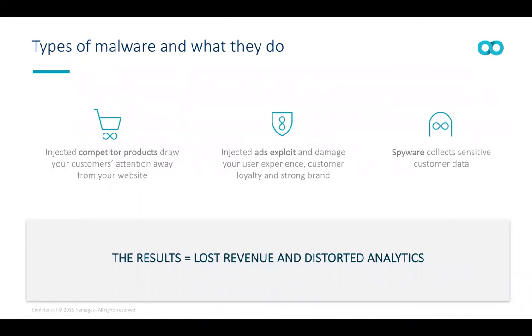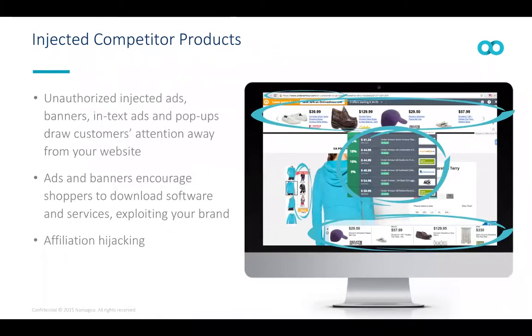First, competitor products or product injection, as we call them. Second is ad exploit or banners. And third is spyware, and I will give an example of each category. In this slide, you can see the Under Armour website with a few coupons or competitive products. Of course, the company presented as the competitive product is not doing the hijacking by itself. It's a complex chain of affiliation that uses the network to make more money.